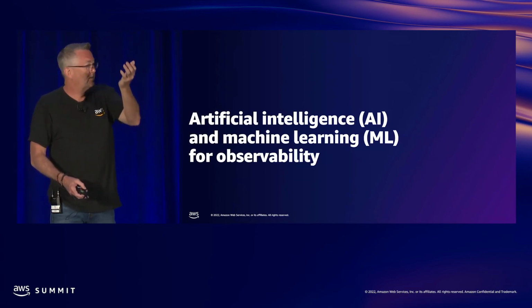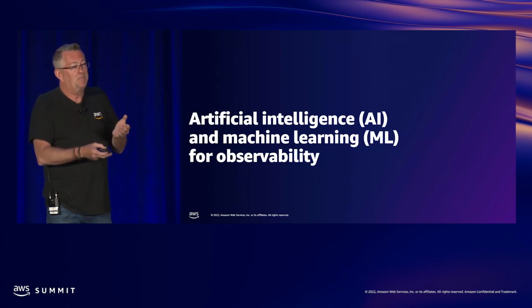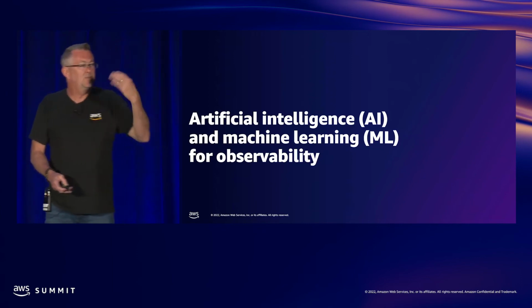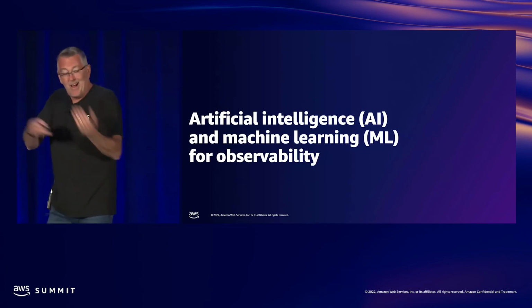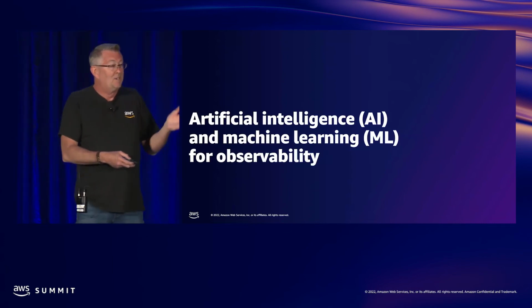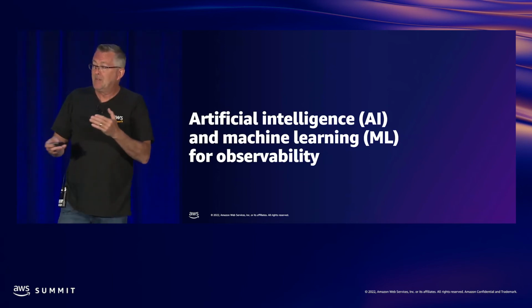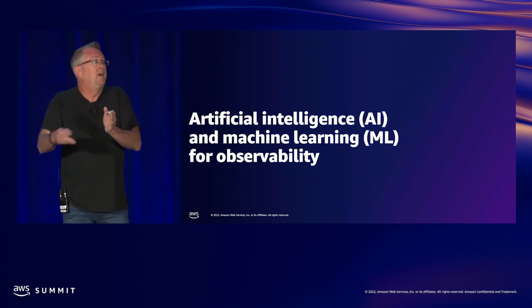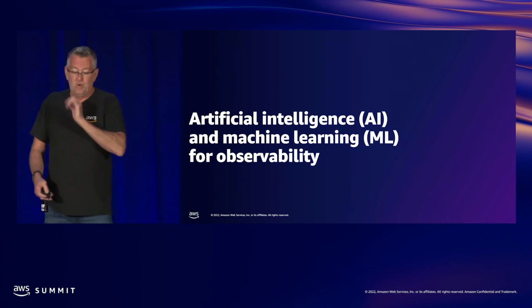Now I've increased my application footprint tenfold, and now I might see 100. But that might actually be a normal operation for you because you have retries built into your code, and the developer's done the right things. They're logging and they're generating a lot of noise. But in the end, if you use anomaly detection, it'll be able to pick up that change. It'll be able to understand that this is actually normal, and it's going to look for other events that then will notify your operations team what's happening.